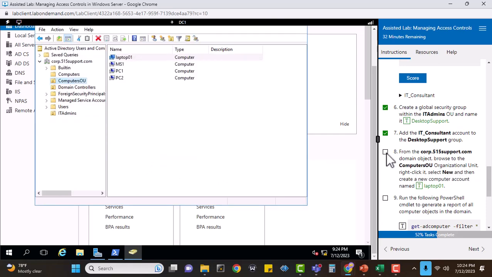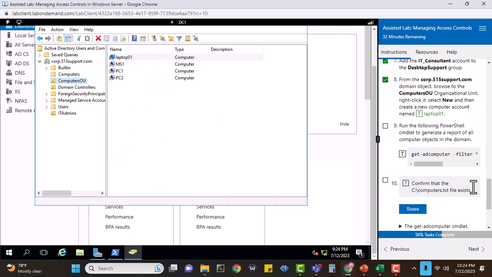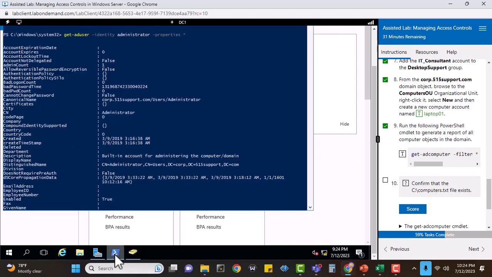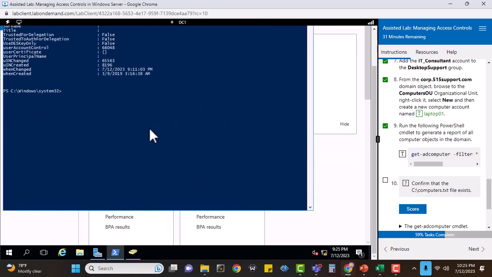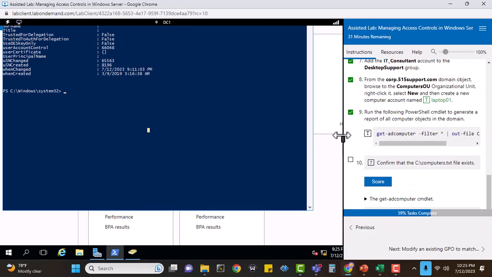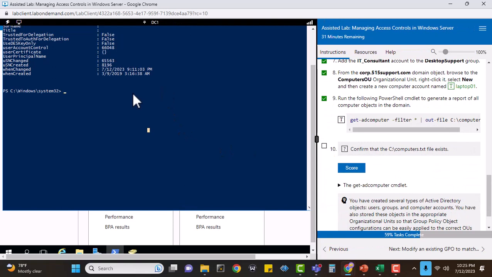There it is. Run the following PowerShell commandlet to generate a report of all computer objects in the domain. So we're going to get PowerShell back up. Scroll back down here. Get-ADComputer -Filter. All right. Do it this way. Okay.